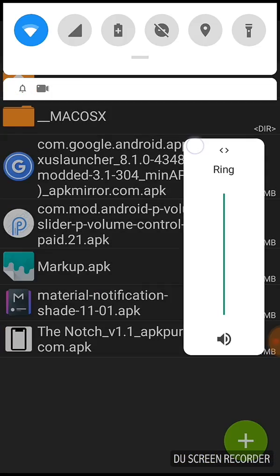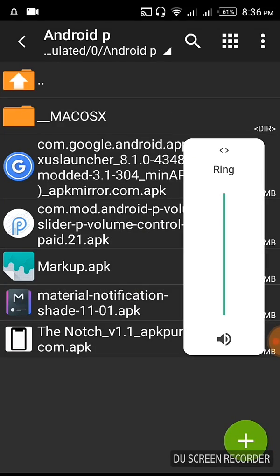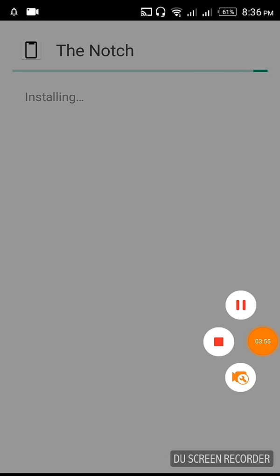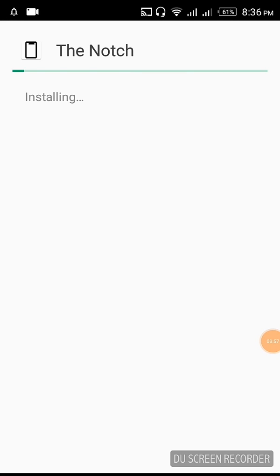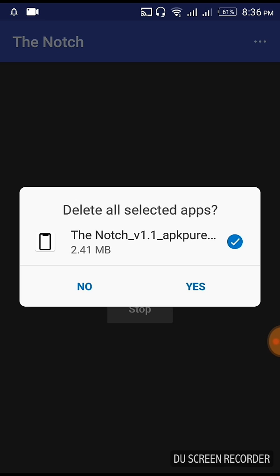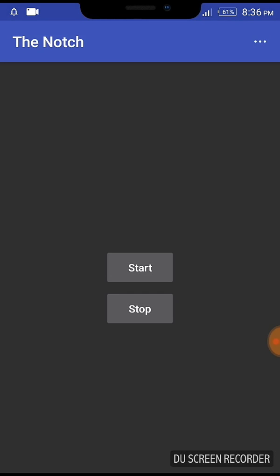Now we have here and here. The second is the notch. For the first time, Google supports the notch in this Android. You can get the notch easily from this program that you will find in the zip file in the description below. Just click start and overlay. You can see here it gives you this notch.